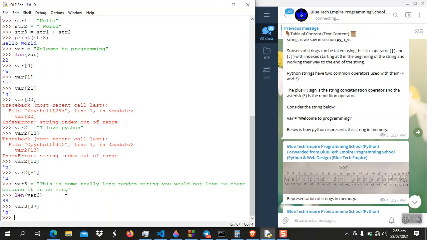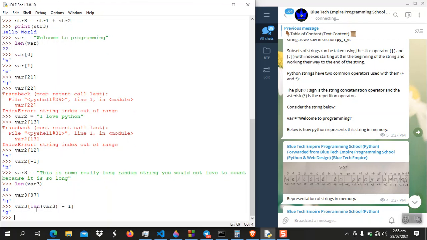But now it might be so long, and we don't want to calculate the last index that way. So in fact, it's so easy. You can even say var3, and you index it by saying len(var3) minus 1. Can you imagine it works?